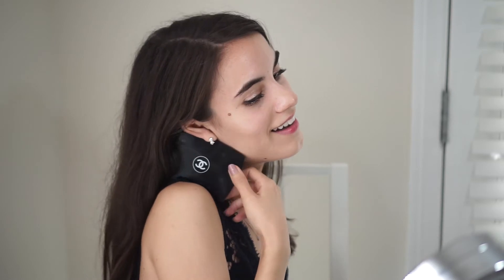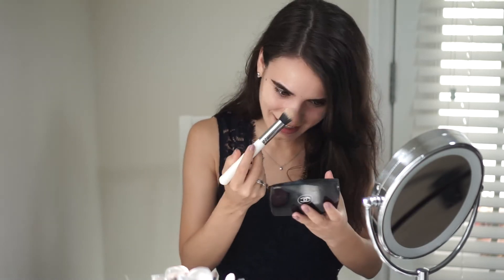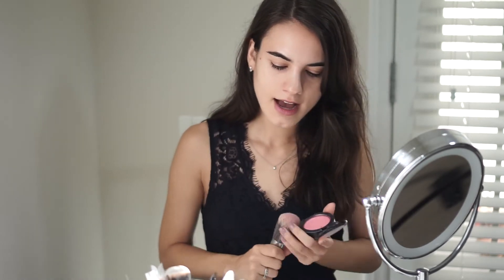Then I go with powder. I really don't know what I'm doing when I use powder, but never mind. My friends from Brighton got me this and I'm forever grateful — they know me very well. It's really well used and really dirty, as I can see. And normally this is what I do. Now I go with my MAC blush — I can't even read the label, which means it's a thousand years old and I should probably buy a new one.